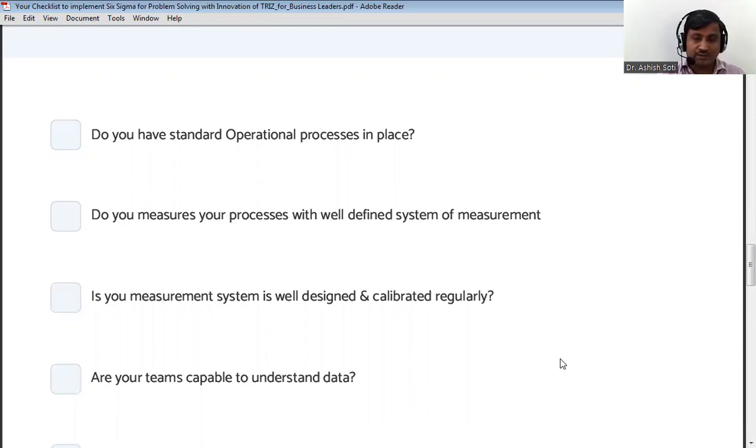So after reaching a particular point, you have to check what the next direction is, because your process is supposed to move towards a well defined objective function. Just as you go from place 1 to place 2, how to move from step 1 to step 2 is also important here. Is your measurement system well defined? Where are you going to measure your process, how are you going to measure it, and who is going to measure it? These all things should be there.